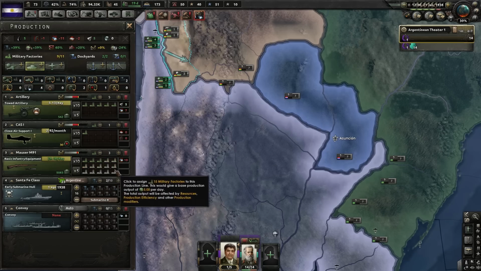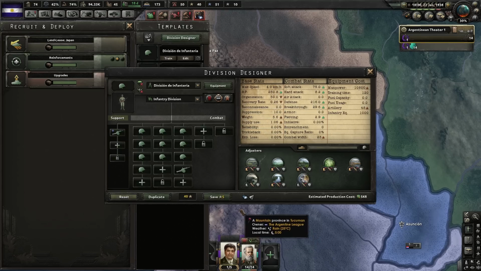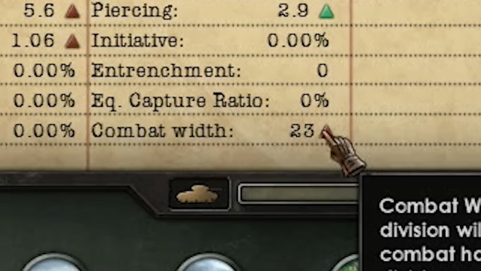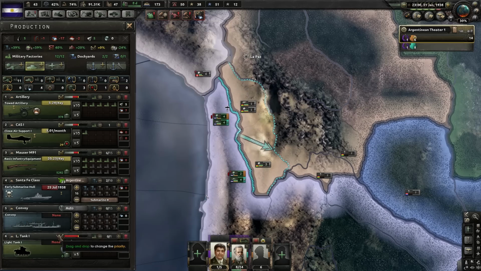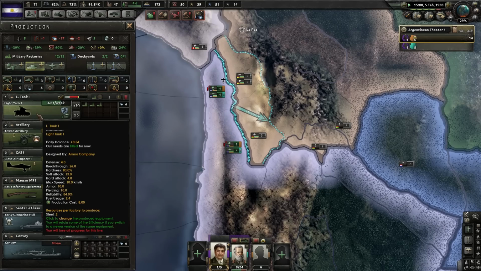A few more artillery again. Need to get as much artillery as I can early on. And what we'll do is add on an extra battalion. 23 combat width. The new meta, light tank 2. We'll start making light tank 1s now. It's unlikely we'll use light tank 1s, but we can convert them into SPG 2s.